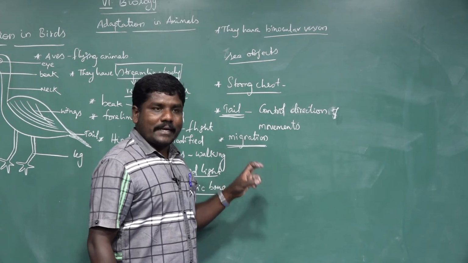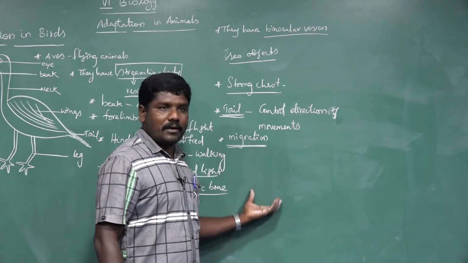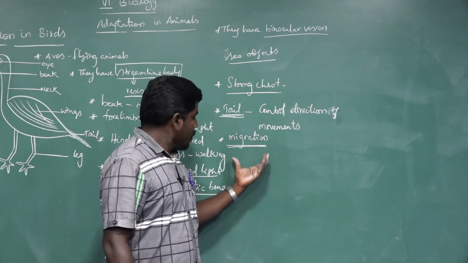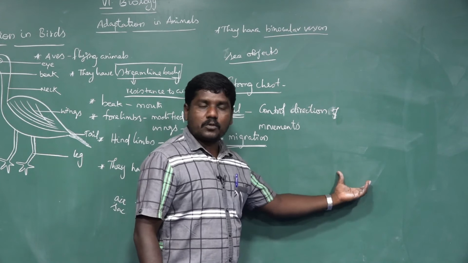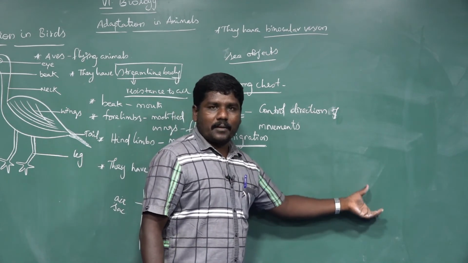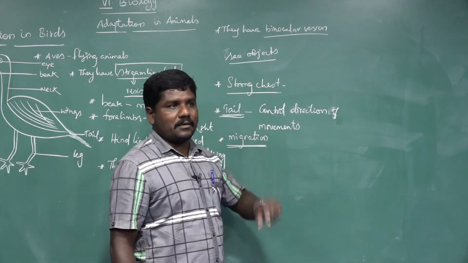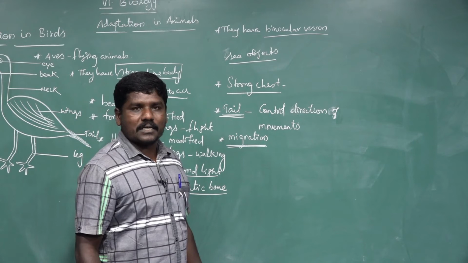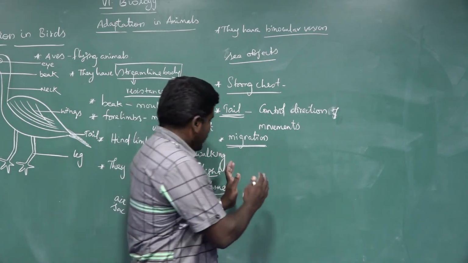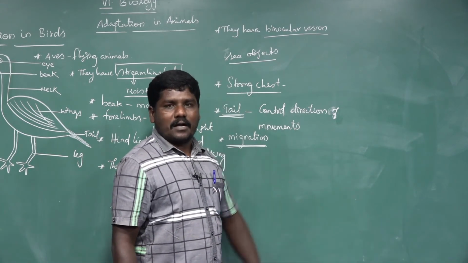During this migration process, these animals, birds or any living organisms, may adapt from one place to another place. During these climatic conditions they may adapt. So that is on homeostasis mechanisms, already told in the first topic. Go on. Homeostasis mechanism. So during migration, when animals move from one place to another, they may adapt to the new place.